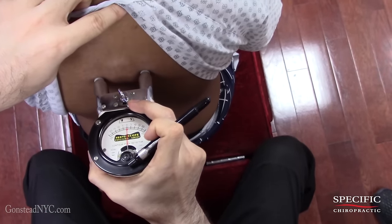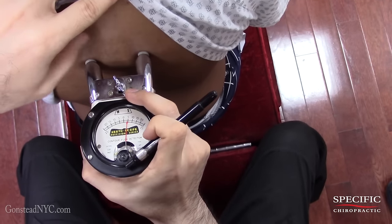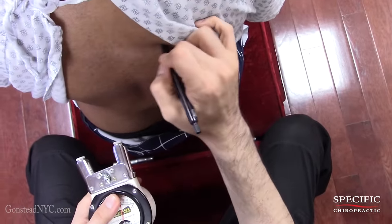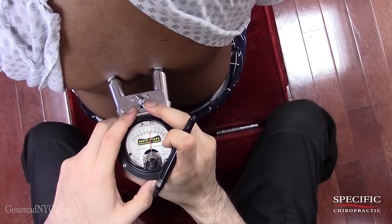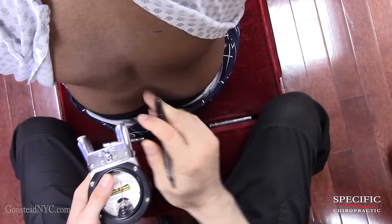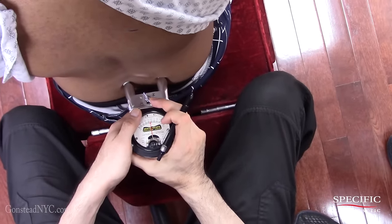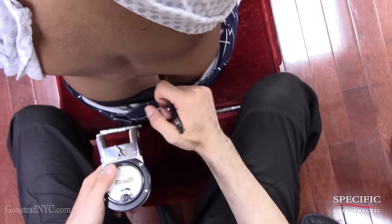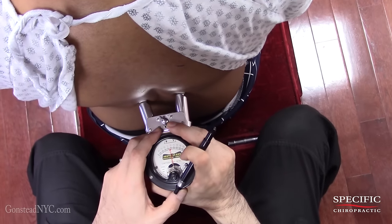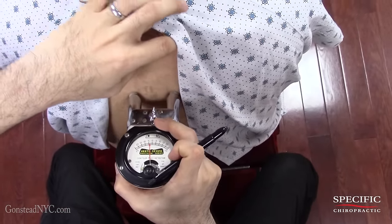We'll start off with instrumentation, looking for any potential abnormal heat temperatures. We found one at this level. Keep on scanning. We found another one at this level here, right at the same level as that rib. I bet we saw something around here as well. Nope. All right, champ. All right, so this is instrumentation.